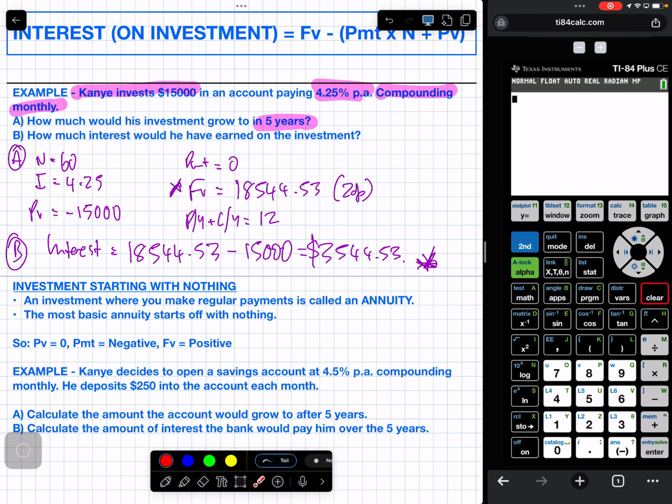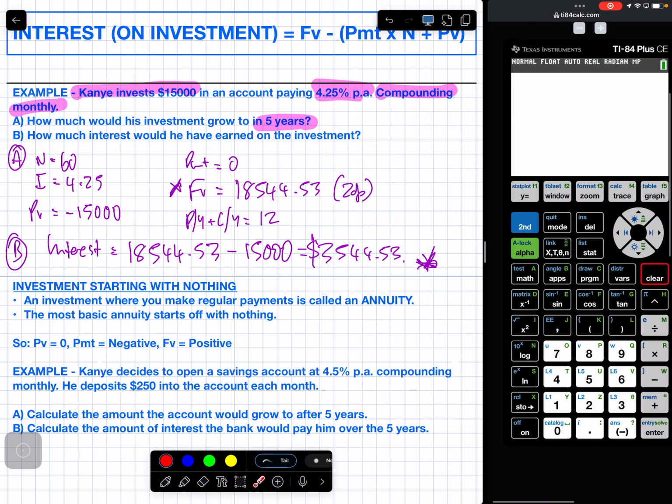Yesterday, I showed you how to use TVM Solver. Can you please remind me, on the graphics calculator, how do I access TVM Solver again? What do I press? How do I get to the apps? You click the apps button? Yeah, I wasn't even teaching these guys and they're able to tell me. What do I press to access the apps? I press the apps button.